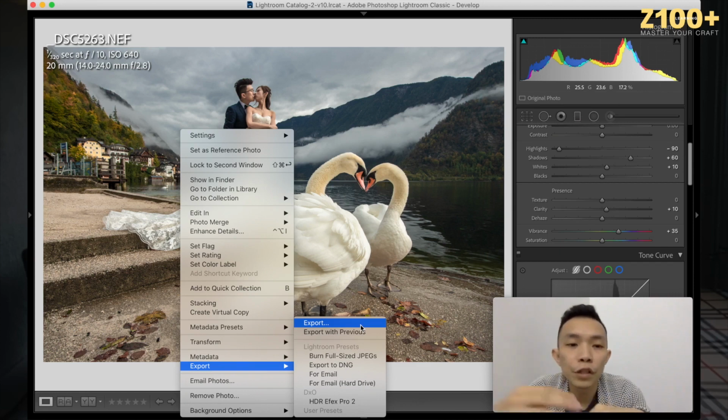So we need to understand what kind of photos our customer needs. They may need to print out a 24 by 30 inch frame. I think this is big enough. And they want to print in the albums.